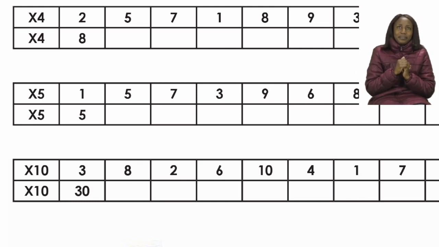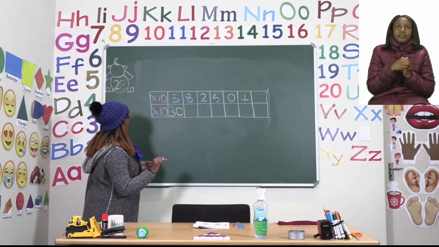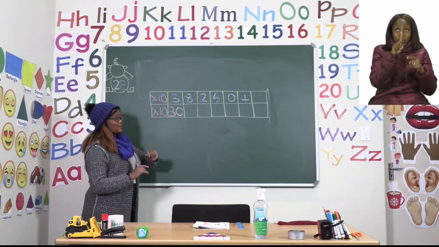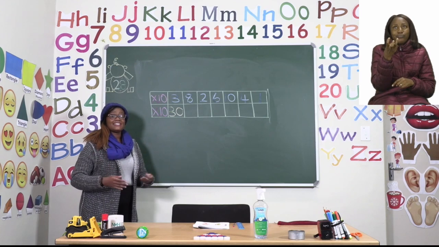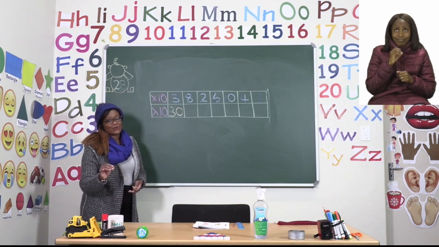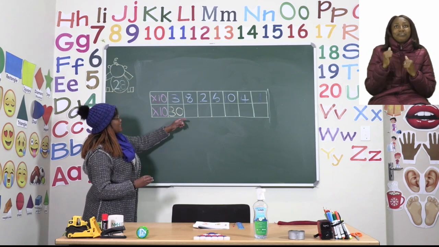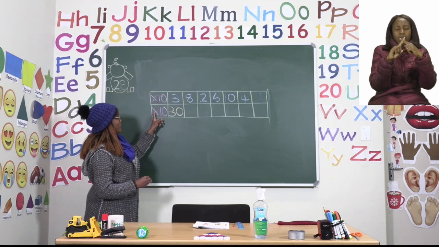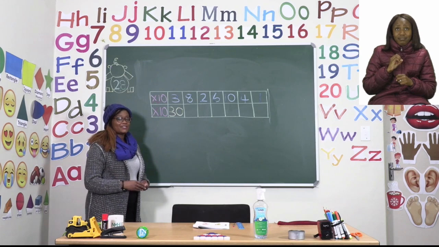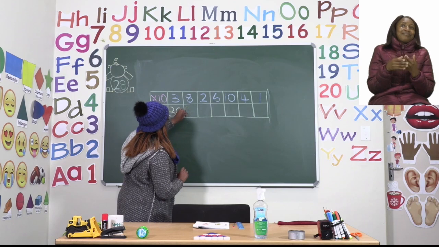Let's take a look at the board. What they simply did is say that 3 times 10 equals 30. The easy thing about the 10 times table is that all we need to do is add a 0 to get our answer. So, moving on to the next one, it says 8 times 10. 8 times 10, as we know with the 10 times table, by adding a 0, becomes 80.